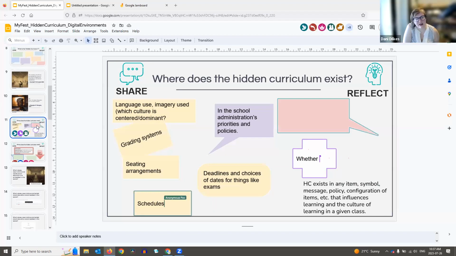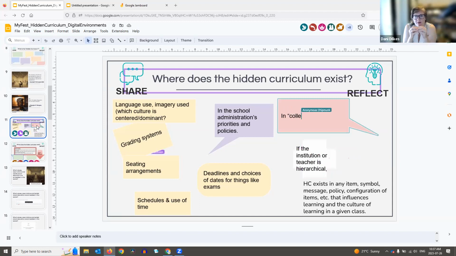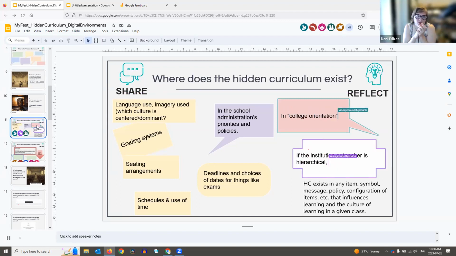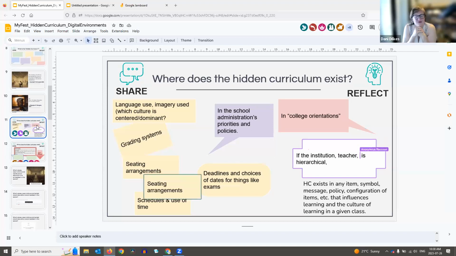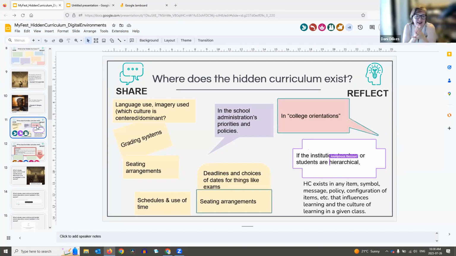So I see there's still a lot of typing, but I'm going to start to comment on a couple of these, and I encourage anyone to jump in at any point. Talkative is great. I see language has been mentioned a few times, and language is a really interesting source of the hidden curriculum because we don't really think about the connotations in certain language choices, so how we frame things. So language, absolutely. Language can exert control. Language can reinforce those hegemonies.